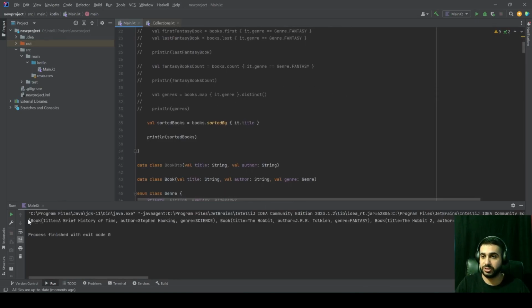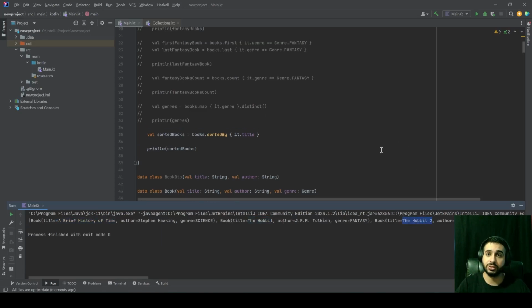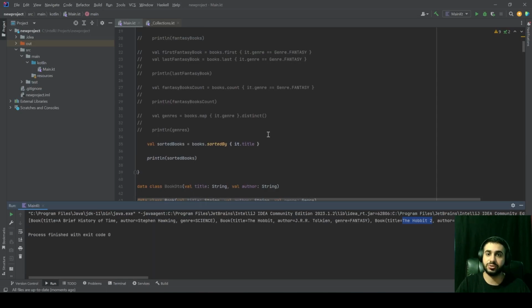Okay, so we have first a list of books, A Brief History of Time, The Hobbit, followed by The Hobbit 2. Okay, so that worked and it sorted out our list in ascending order.